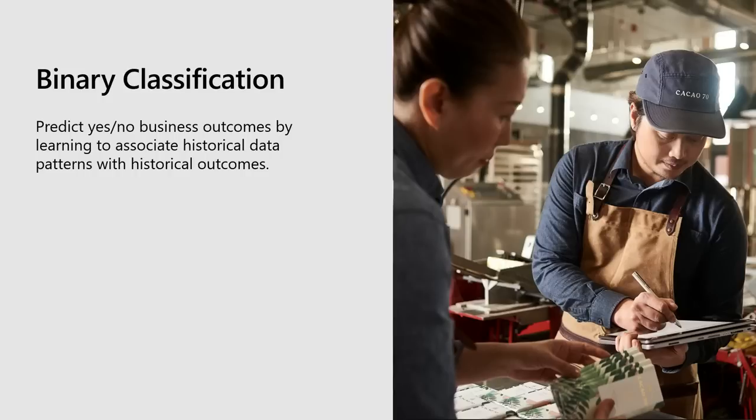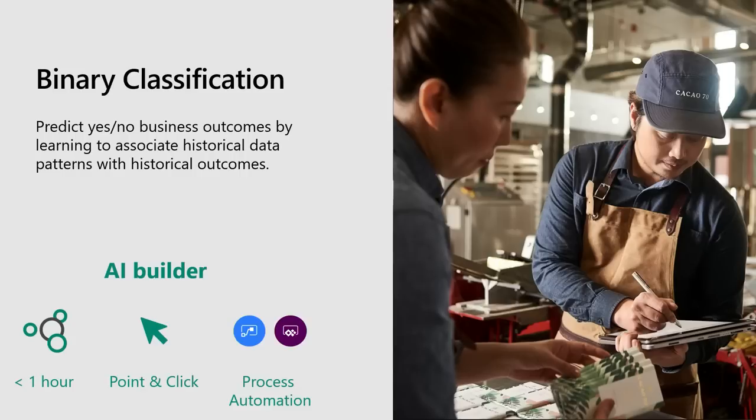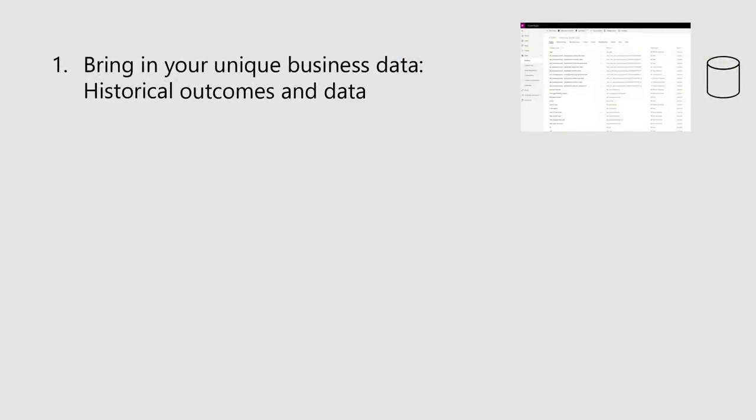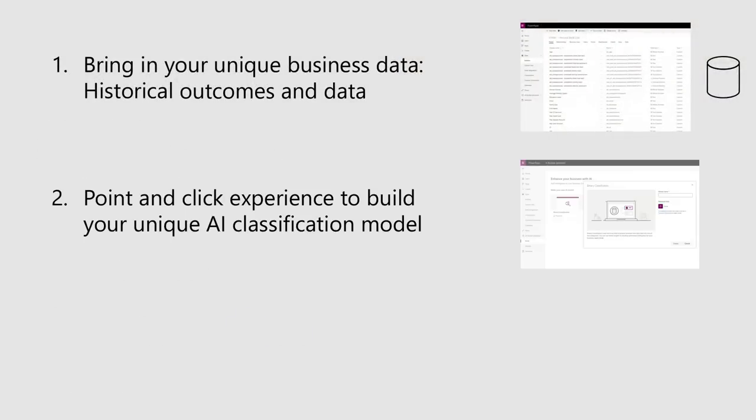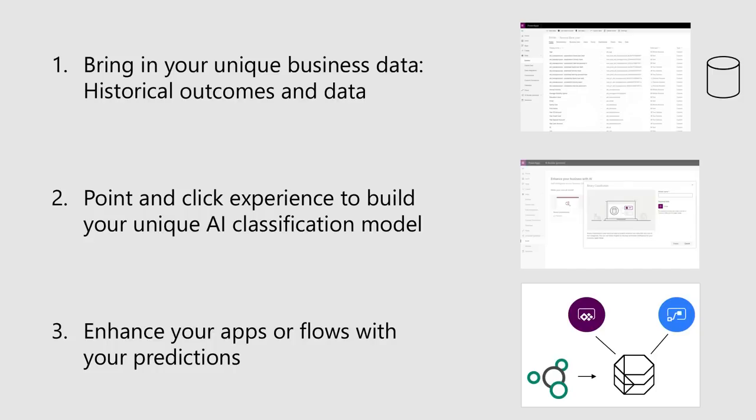But now, binary classification provides AI models to answer your yes/no questions. All we need is to use our experience, a point-and-click wizard, using the historical data that you already have from the analysis that you've done, and then put it into process. So bring your data, use our experience, and integrate. Three easy steps.